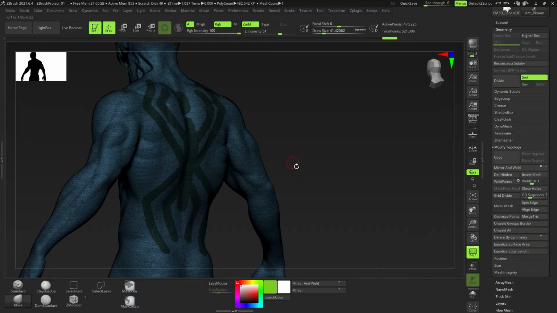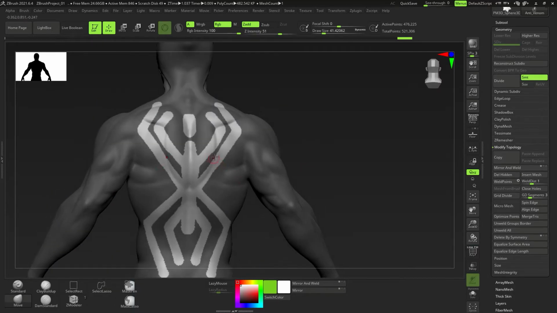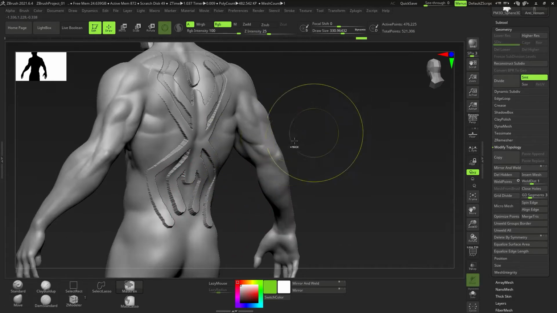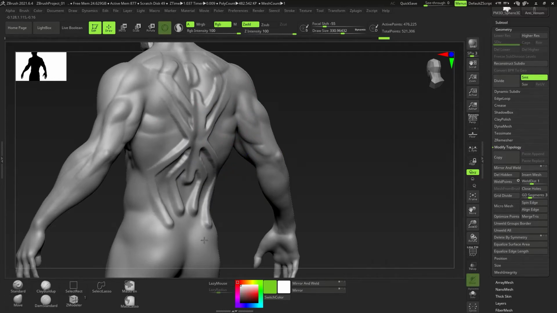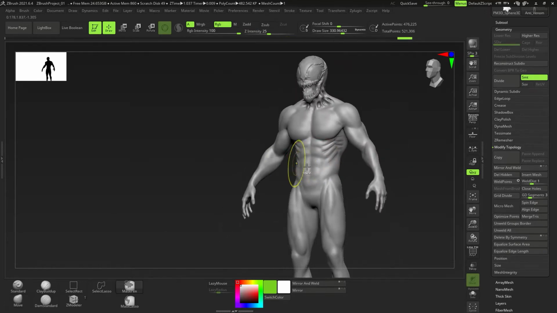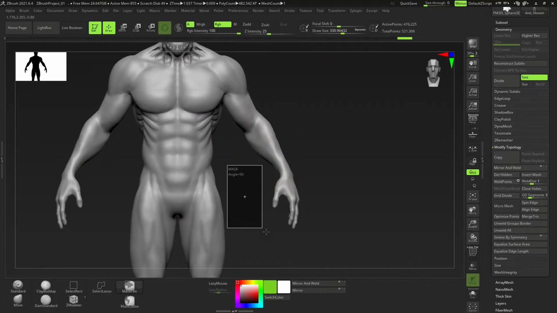Let me do it again. You can mask by Control clicking out of there, and then invert it by Control clicking away from the mesh. And you can just again do multiple things to this. You can mask it and move it out. You can move it in. You can extrude it. There's many things you can do with it. That's just some useful tips there.